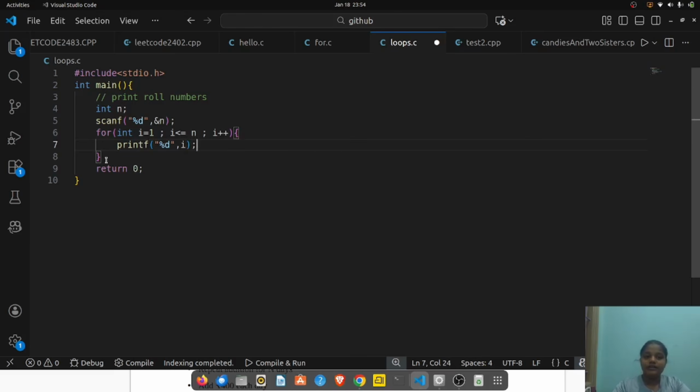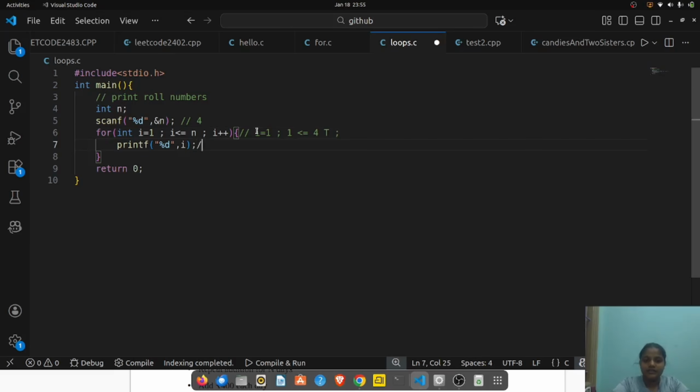Then inside this we are going to print the roll number, that is our i, right? Okay, so here what will happen if the user input is 4, that is I want the roll numbers up to 4. So first we have i equal to 1, right? Initially it is 1. Then it will check 1 is less than or equal to n, and n is 4, right? We have given 4. Then it is true, right? 1 is less than 4.